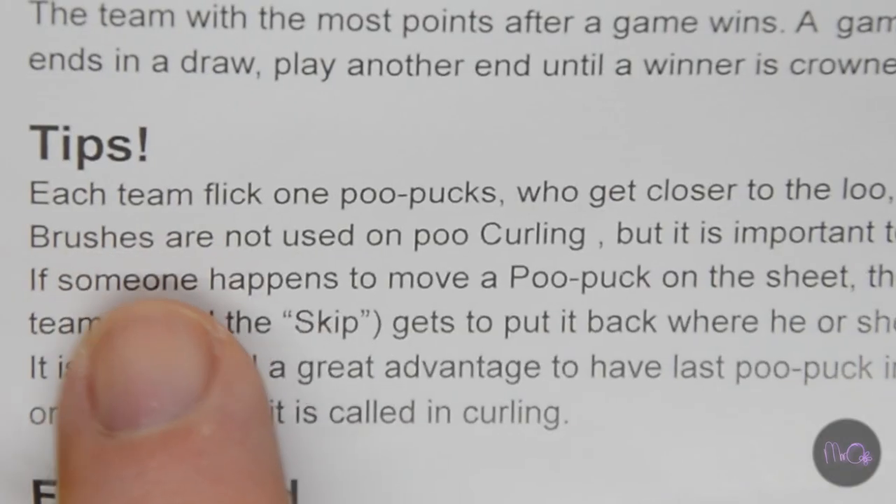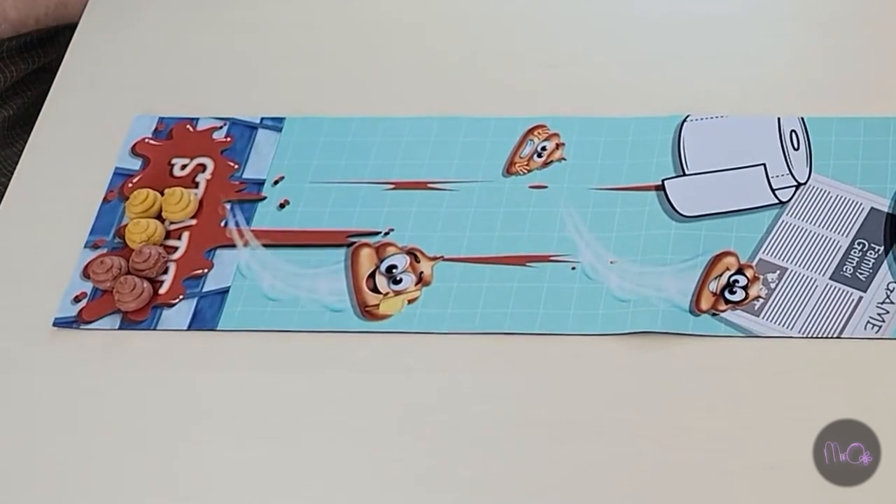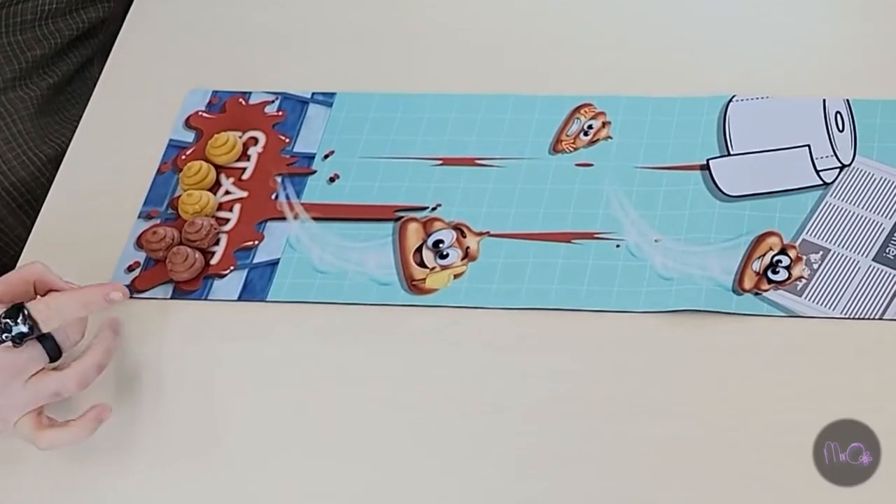You flick the poo — flick one poo puck. Brushes are not used in poo curling, but it is important to keep the sheet free of dirt, as it is with all games. So we've reorganized the table a little bit so that we both have an equal chance. Mr. Rossiter said that this little lump might provide a bit of an extra challenge. We also discussed that the flicking might mean we don't go past. I think it's very hard when you're focused looking down to not go past it — then we'd need a referee. I think flick.